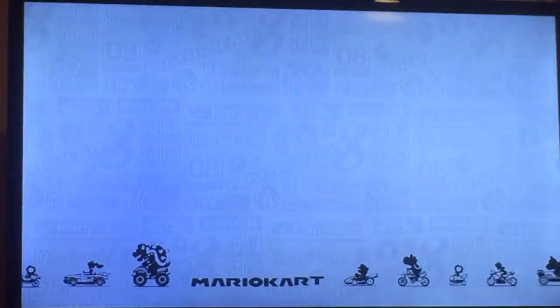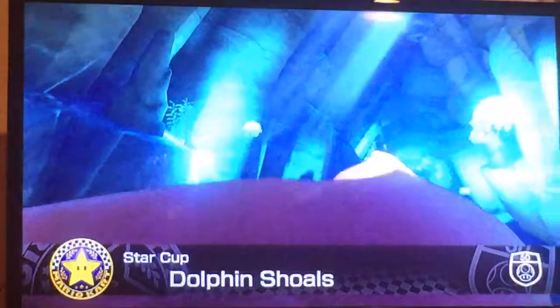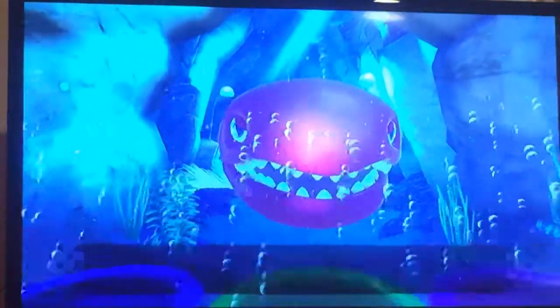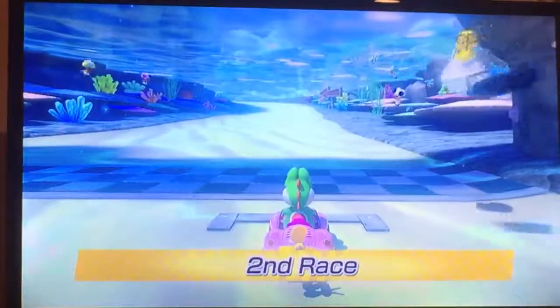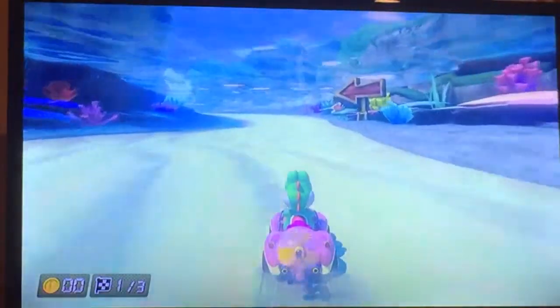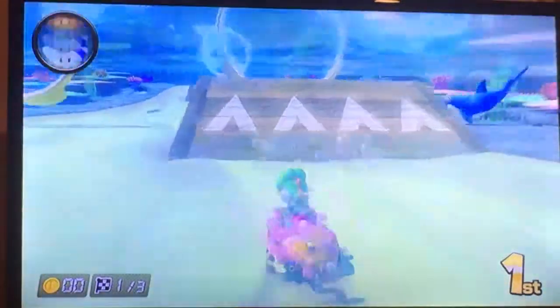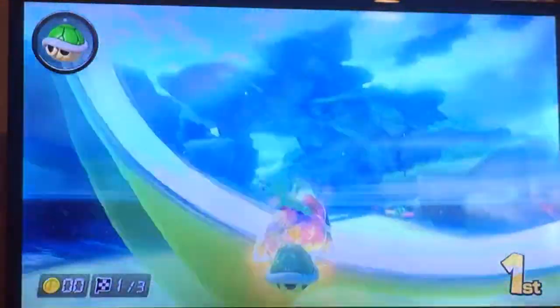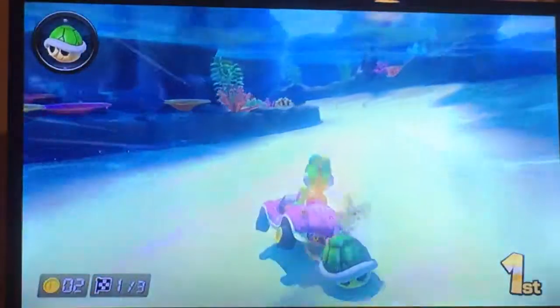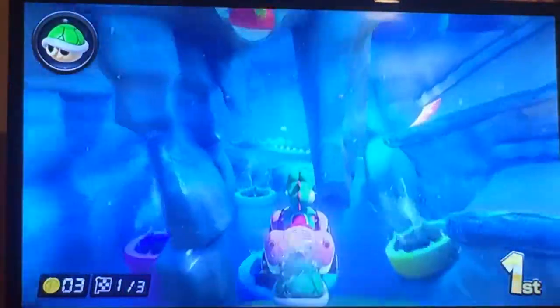Next race, what's next? Oh, this one's really cool. Dolphin Shoals. Oh my gosh, I love this one. This one's one of my favorites. Here we go. Just love this race so much. With these wings too, it gives you more speed. So yeah, very useful. Okay, give me some of these coins. Thank you. We need at least 10, because the more coins we get, the more vehicles we can get.